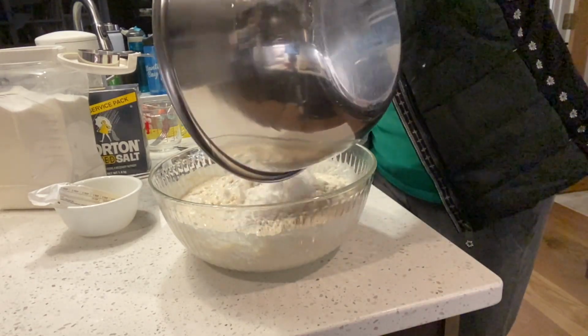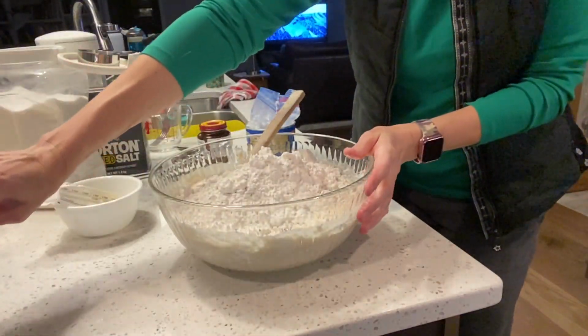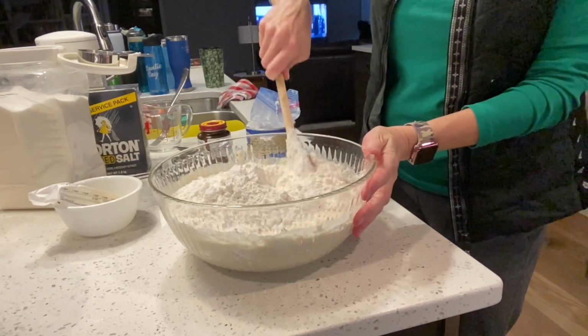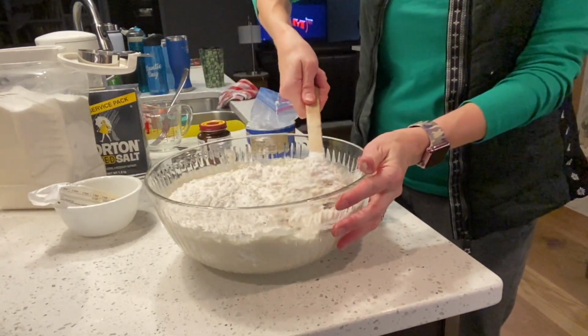All right, let's get the rest of our dry goods in here. Get our dough fully formed. All right. And you notice that the bowl has room for all of this. It's amazing.